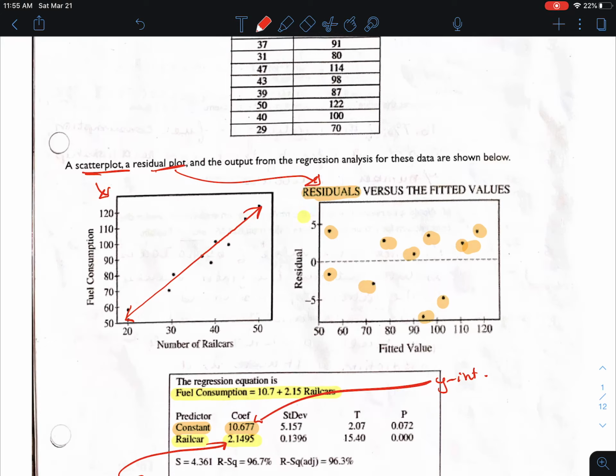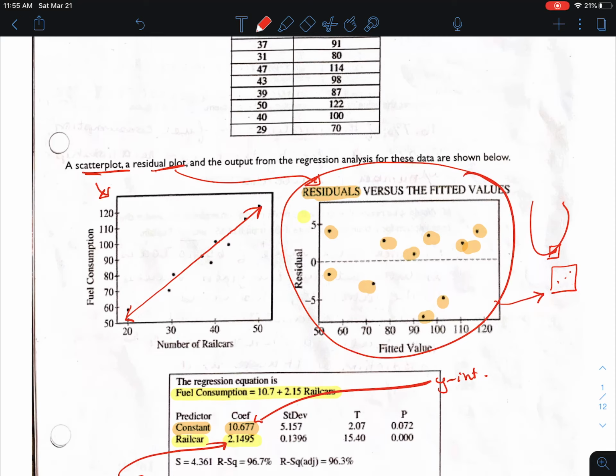The reason I don't like that as much is because sometimes your scatter plot can look linear, but you shouldn't run a regression. A quick example of that would be if your graph was a parabola, but your scatter plot was just a very zoomed in portion of that parabola, so zoomed in that maybe those points felt like they were linear, but they really weren't. It was just zoomed in really close on the parabola. That would have been very evident. The residual plot would have been able to recognize that pattern there.